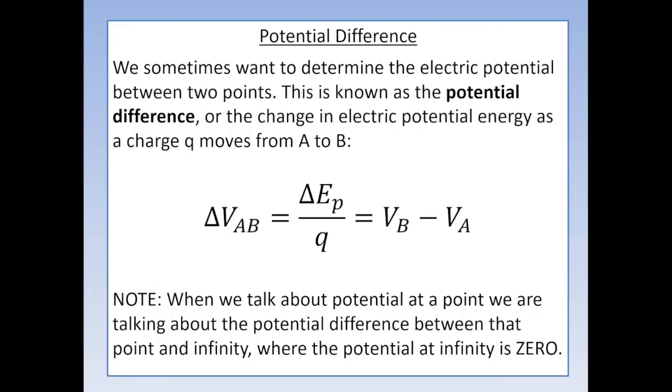Now, one of the properties that's going to be important to understand with electric potential is when there is a potential difference from point A to point B. You're going to see in future studies of uniform fields and electric circuits that a potential difference is what will actually drive things like current. And so when we talk about the potential difference, instead of referring to just the final potential energy per unit charge, we're going to talk about the change in potential energy because we no longer necessarily are moving from a point infinitely far away into some distance r.